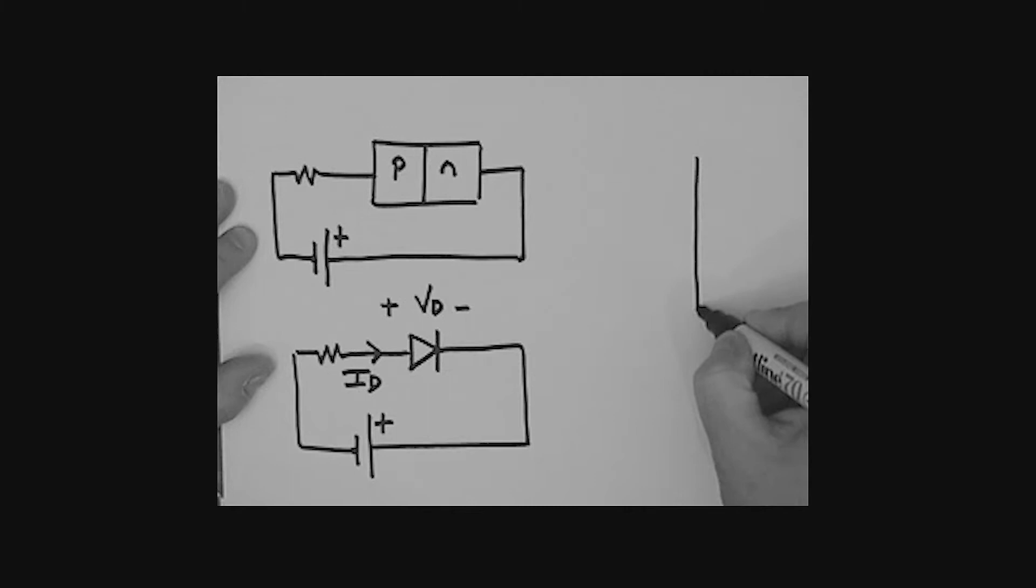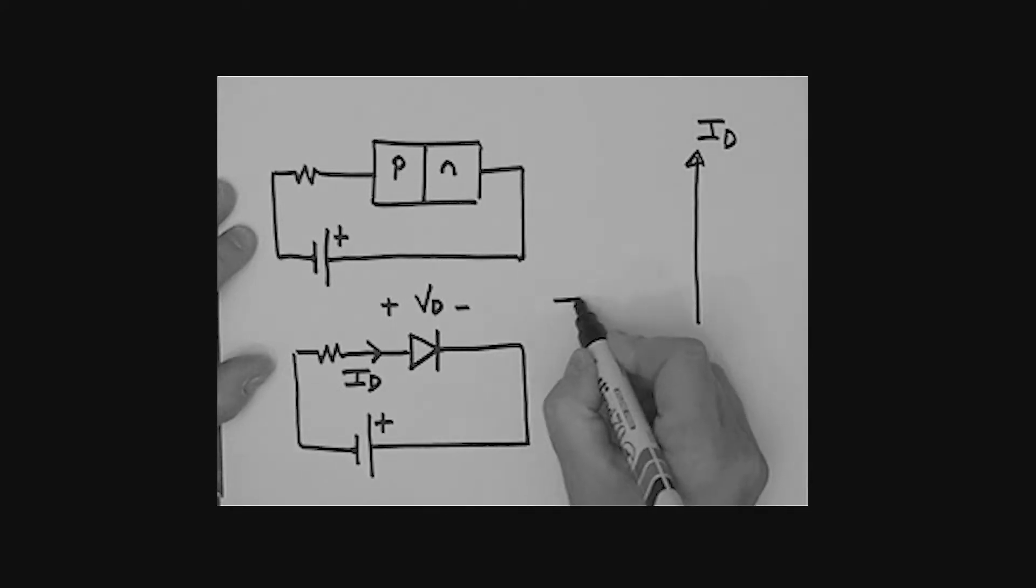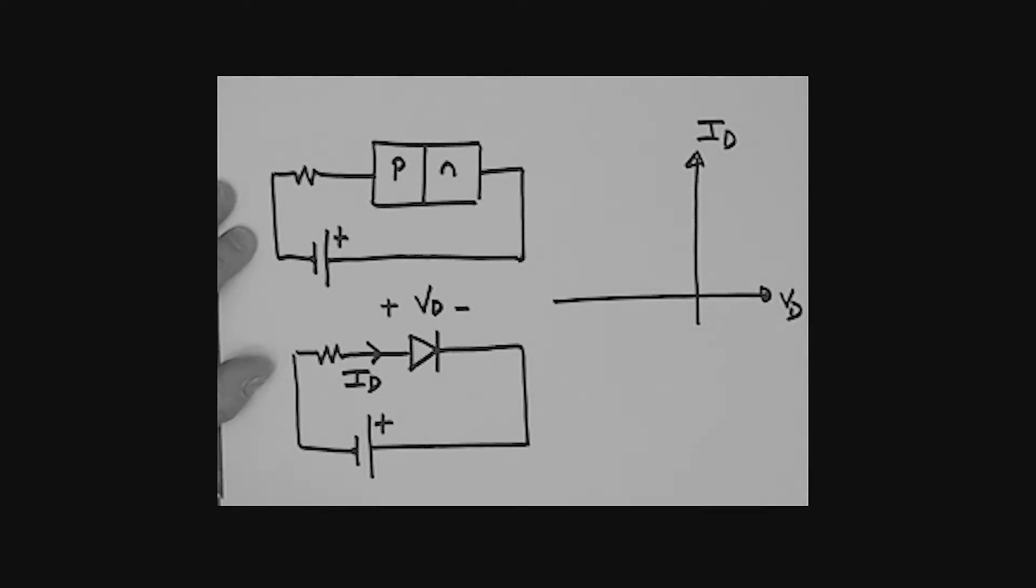If we were to look at a graph of this current ID versus this voltage VD across the diode, in reality there is a very small current that actually does flow in this reverse direction. It's a very small current, a nanoamp or less type current, pretty much a constant current. In this reverse direction there is indeed a very small current that's actually flowing. ID is actually equal to this very small current, which I refer to as IS, the saturation current. We find that in this reverse direction ID is equal to minus IS, this reverse saturation current. For most of what we're doing, we're assuming that current in that reverse direction is zero.